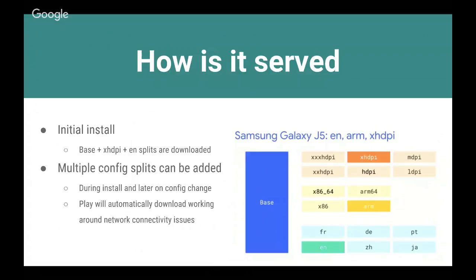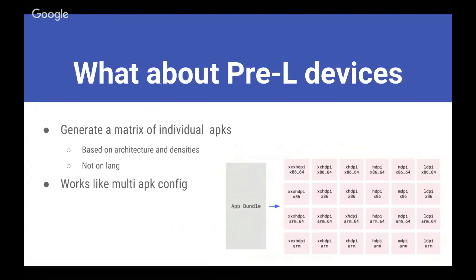Now, in case the configuration changes, like you've selected a new language on the device as an additional second language, let's say it's French, for example. What happens in that case is that on the fly, the Play Store app will understand that the user has changed the configuration on the device and would automatically download the French split and install it for all applications on that device which are configured with AAB. That means you can dynamically update the app based on users' configurations on the device, and you don't need to code for this. This automatically happens under the hood.